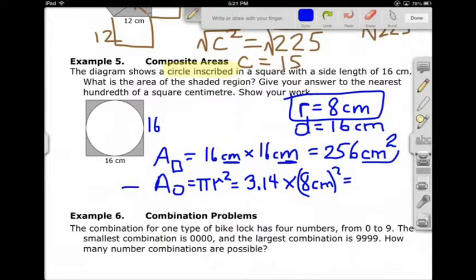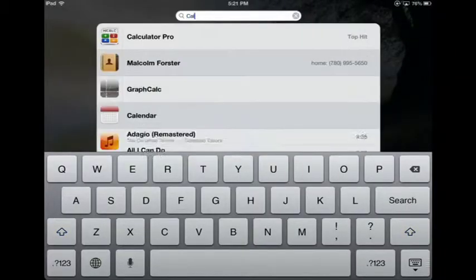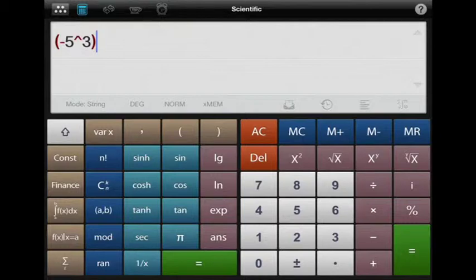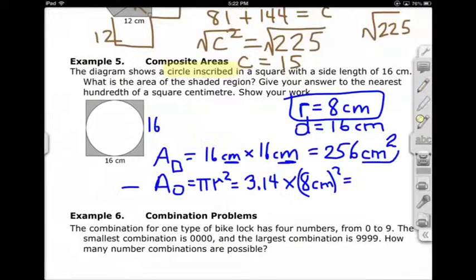Now, so we'll pop out. This is 3.14 times 64 square centimeters. I don't have that memorized, so I'll pop out to my little calculator. Neat little application. This is a good little app. And let's erase that. 3.14 times, and we were looking at 8 times 8, we get, well, let's call it 201. So 201, pop out to our example.